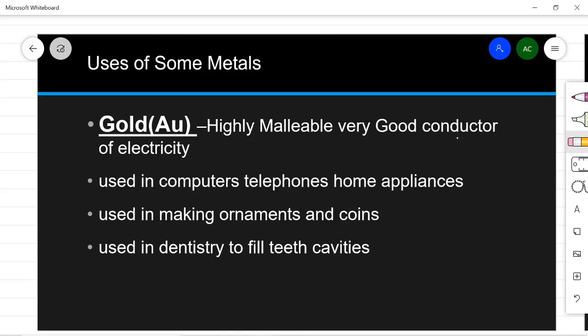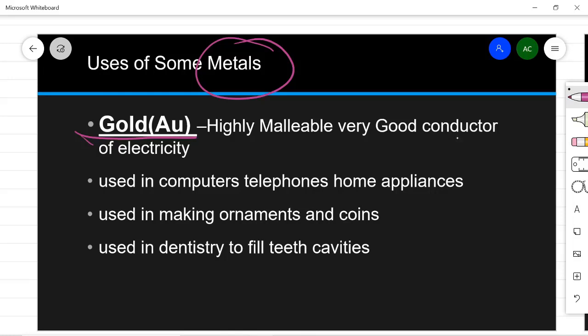So, as you all know, metals are very useful to us. They are used on the basis of their properties. So, let us see the uses of some important metals, and the first metal which we are taking is gold. Gold, as you know, is a shiny yellow colored precious substance, admired for its beauty, for its scarcity. Scarcity means it is not available easily, very rare, and for its chemical stability, because it does not combine chemically to make compounds, or get corroded or rusted. Nothing of this sort happens, and it retains its beauty and shine for a longer period of time.